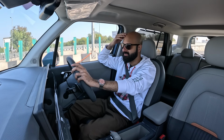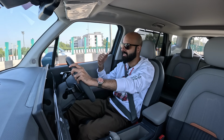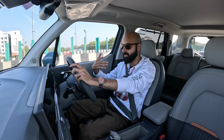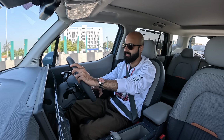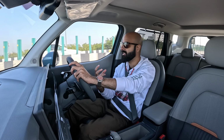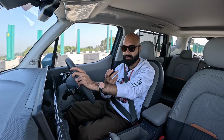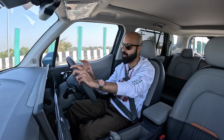After a day of driving this, sitting here in the driver's seat of the Syros, I can't help but admire what Kia has done. It's a brave step to do something like this. It's not been done before, but I think it had to be done, and I think it's important that it has been done. This car really represents the true potential of what the sub 4 meter segment can mean. It's really pushing the boundaries of what is possible in this segment, if you have a clear focus, a clear vision, and a clear understanding of what the product should be.